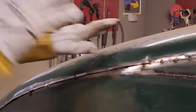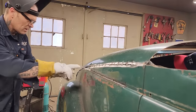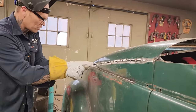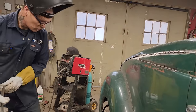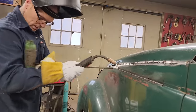I guess the most important thing on doing something like this is getting it connected every 6 inches so it will hold there for you, and then I'm just going in between each spot weld and cutting it free and then putting it back together. If I try to do it all at once, I'll be in a mess. Just a little bit at a time.